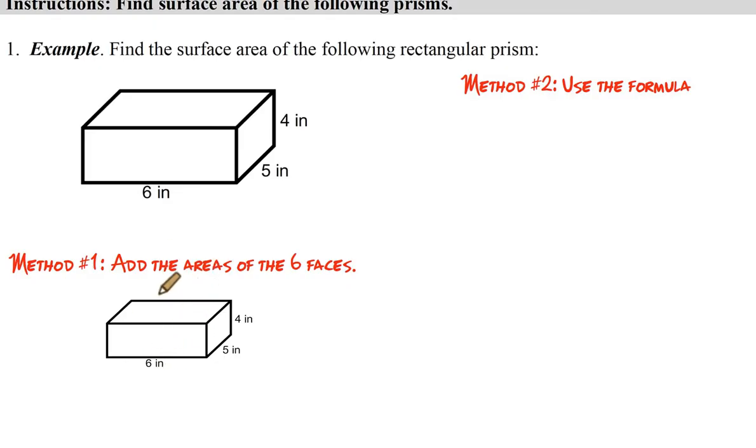Now, when we calculate the area, let's start and calculate the area of one of these rectangles. We'll say this rectangle on top. I'll shade it reddish. Okay, what is the area of that red rectangle? Maybe I'll put it over here. So the area of the red rectangle would be this distance, which is the length. We'll call that 6 times whatever this distance here would be, and that would be 5. So 6 times 5 is 30, and I'd like to talk about the units for a second.